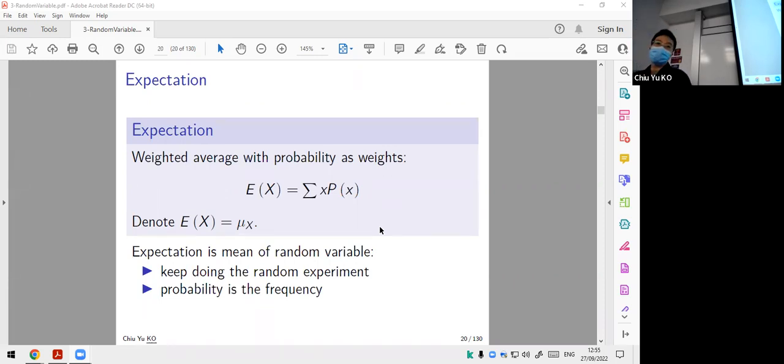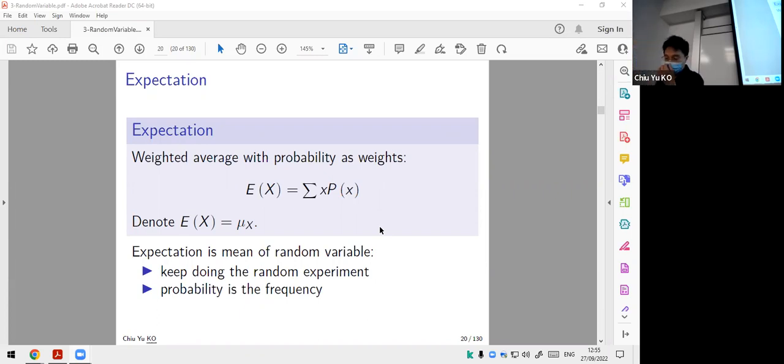The first immediate thing you can think about is the mean, right? Or average. Of course, the median or mode or everything is actually well defined, there's a meaning there. But for our class, we focus on basically two things, mean and variance. Okay. You may ask, do kurtosis and skewness have meaning? Yes, they do. But for our purpose, we just focus on mean and variance. Okay. And mean and variance, especially mean in this context, we don't call mean. We'll call it expectation. Okay.